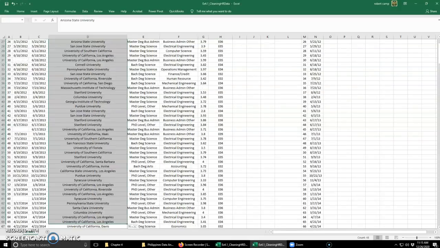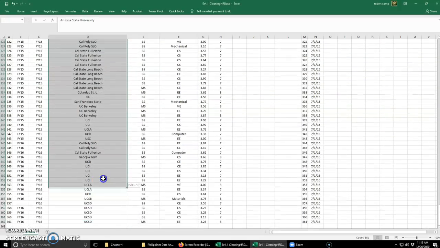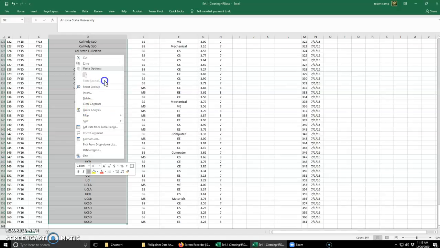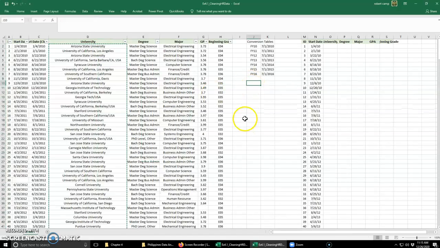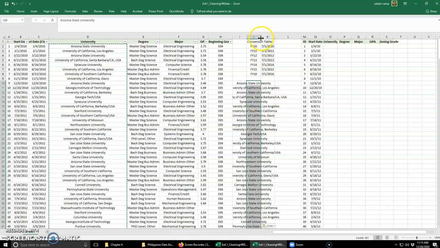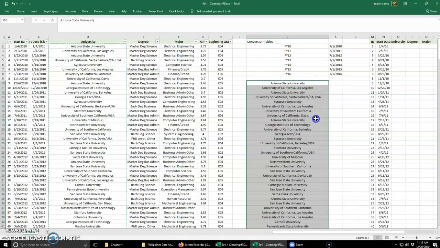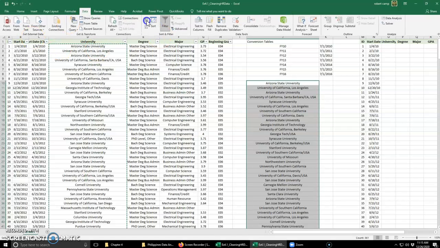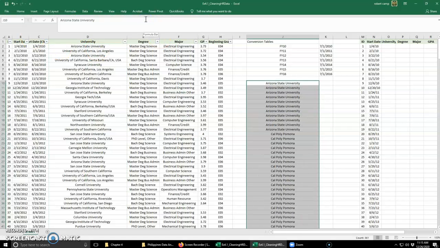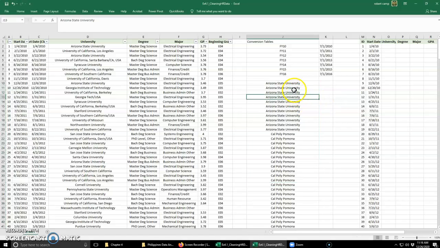So what I'm going to do is highlight all this data. And I'm going to copy it over here into our place we're putting the conversion tables. I'll double click that to make it as big as we can. And so we can do a couple things. If you want to sort it, that's fine. We'll sort it A to Z. Now you could go through and start, oh, well, I'm going to delete all that. I'm going to delete all that.